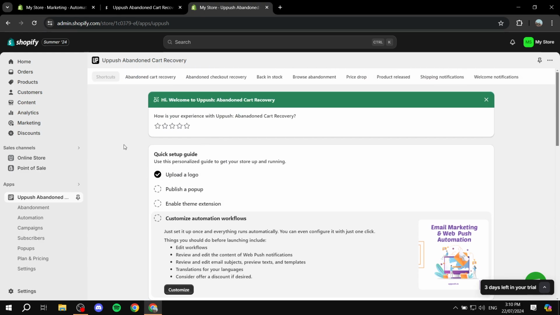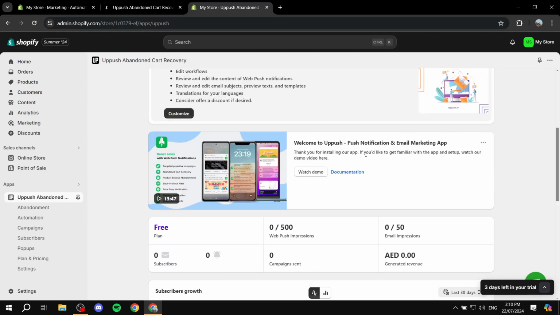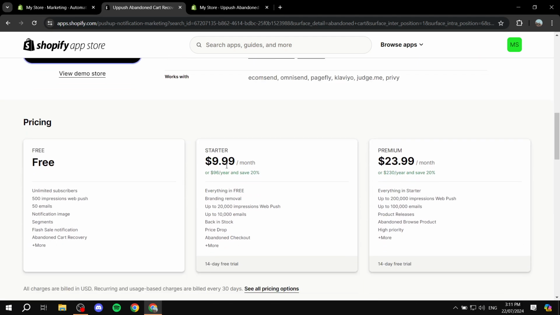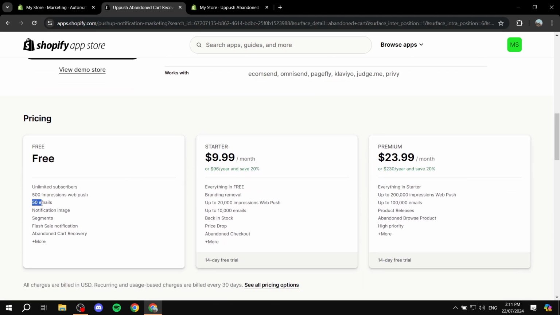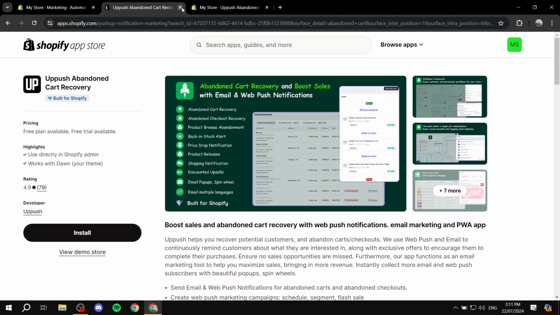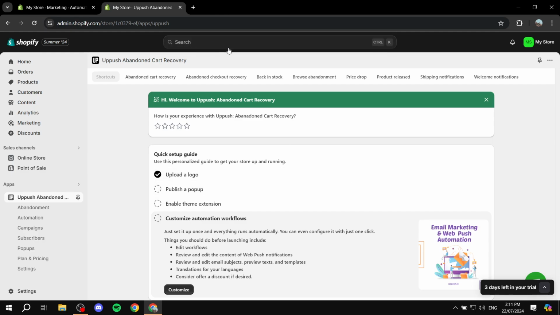So from here, what we can do is right away skip this whole thing here. And we can just go to the top, where we'll find abandoned cart recovery. This is basically the one that we actually want to look out for. And just as a reminder, the free version allows for up to 50 emails. So make sure you have that in mind so you can test things out and then maybe even upgrade. But you can just exit out of that since I have already talked about it.